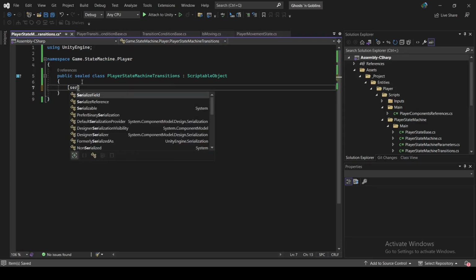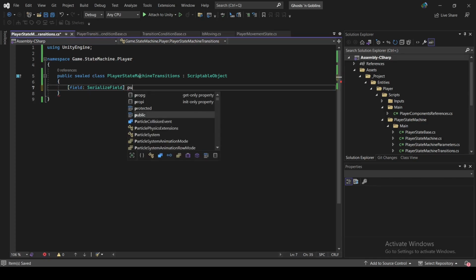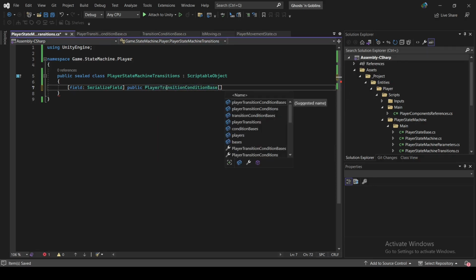And I just need to get a serialized field, public player transition state condition, player states transitions.